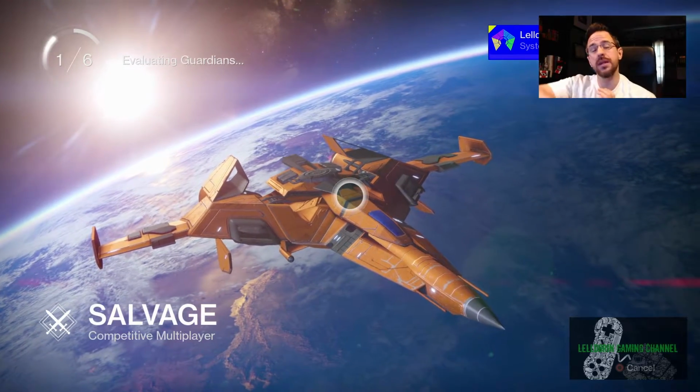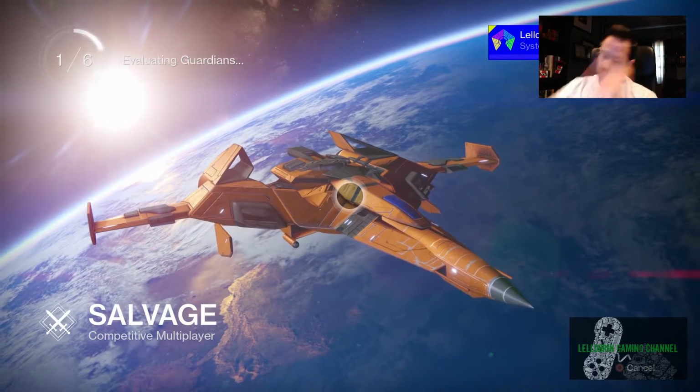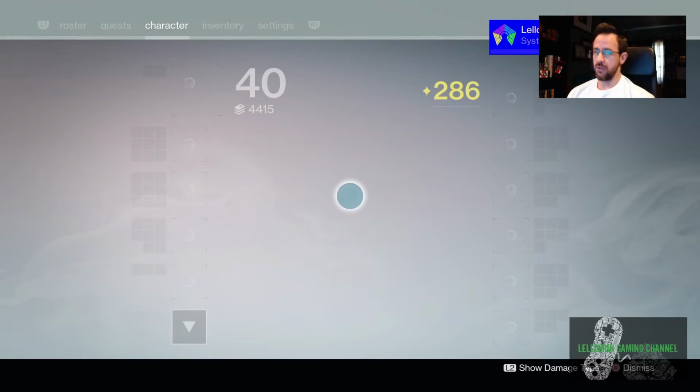In this episode, we're doing a quick competitive daily Salvage multiplayer PvP match in Destiny, because it's the daily and I'm almost out of oxygen. Today we have to do a blink strike from behind. It is Salvage, so obviously we have to probe people.